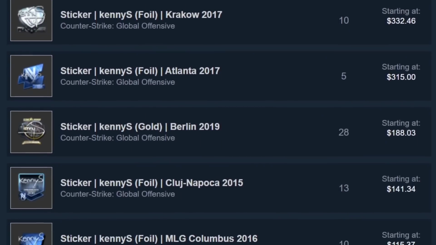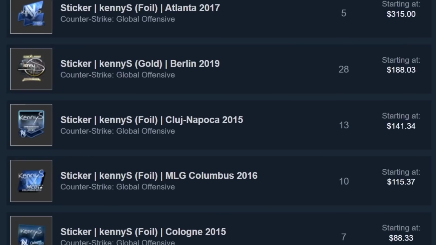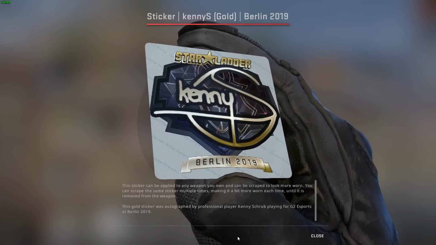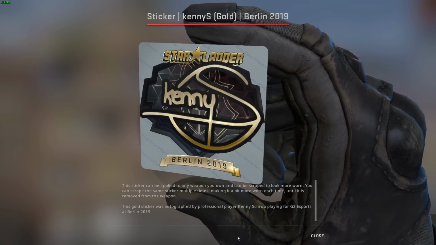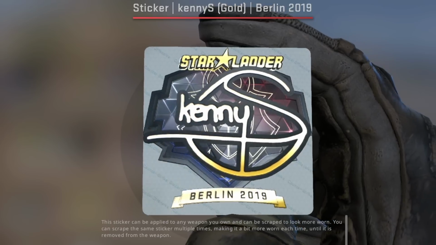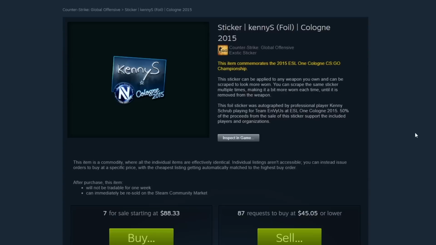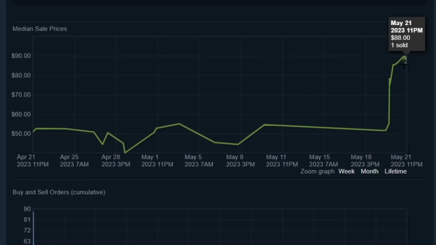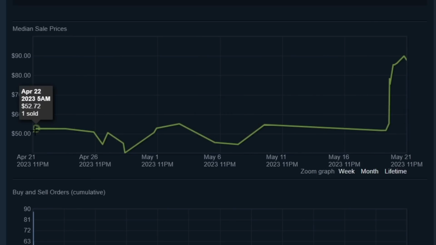And as soon as that happened, CS players go absolutely insane, and they buy these things up for no specific reason. It doesn't matter if it's not a very well-known pro or someone that's been around in the community like kennyS since the very beginning. People buy these things up. Take the Cologne 2015 foil for an example. This happens all of the time where these things are literally half or a quarter of the cost at $40 here. They spike up all the way to 90, and probably in a week they'll go back to that stock price, maybe a little higher.